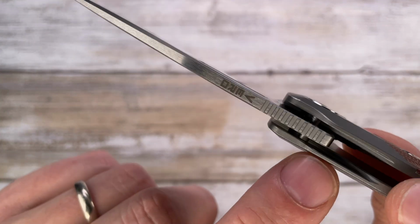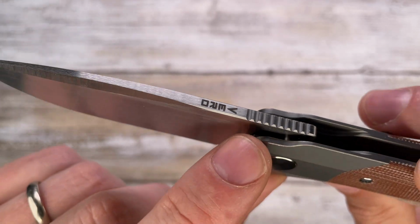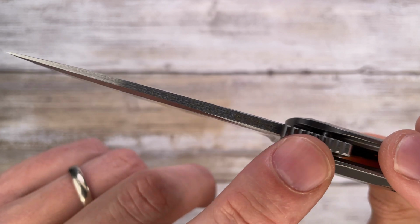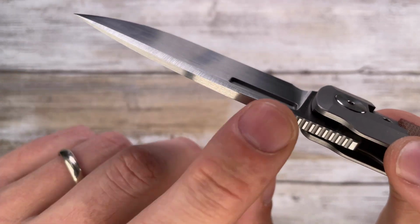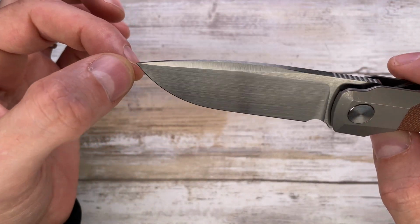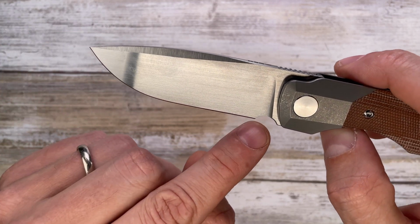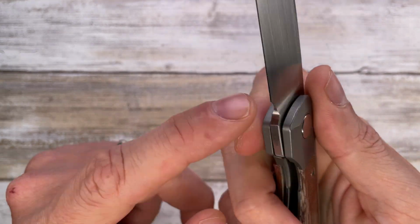You see there's a dual tone in the jimping. The grooves have been vapor blasted, or have a different finish. They're not satin like the spine. Nice positioning of the logo on the spine of the blade. I love that. It leaves the blade absolutely clean looking. Nice wedge going on, 20 to 25%, maybe 30% belly, straight edge up to the sharpening choil. Not really a finger choil. Yeah, I mean, no, don't do it.